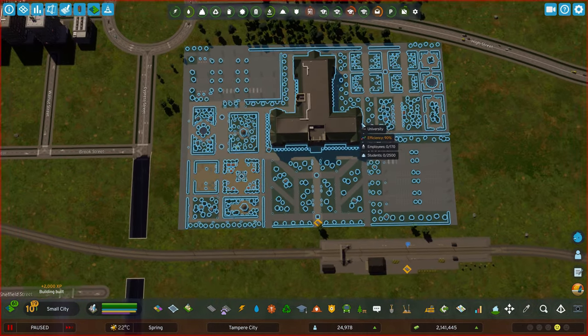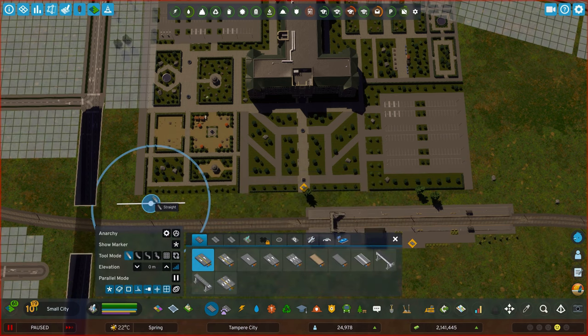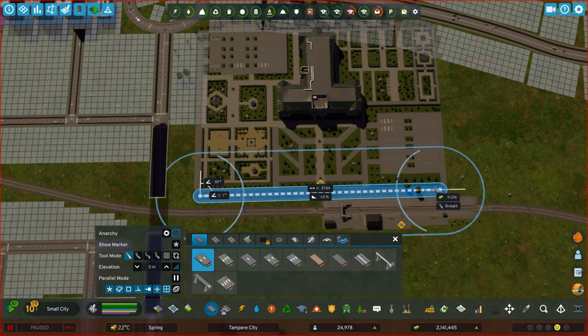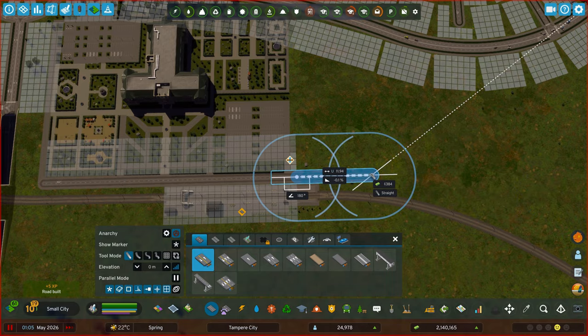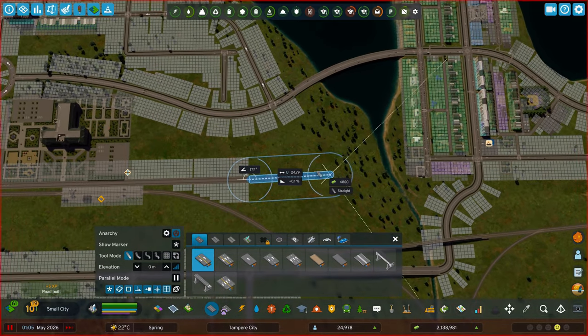Let's see. Also requires a road connection here. Okay, let's see what we can do. So we're grabbing this road. And I think we can squeeze it through here with a little bit of anarchy. Like that. And then let's see where we are going to hook this on. We can take this road up to there.